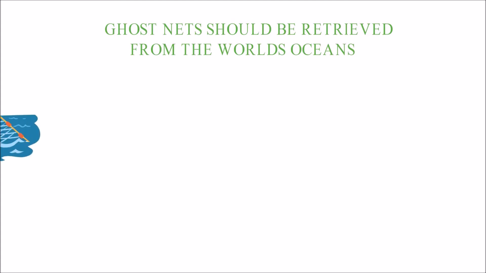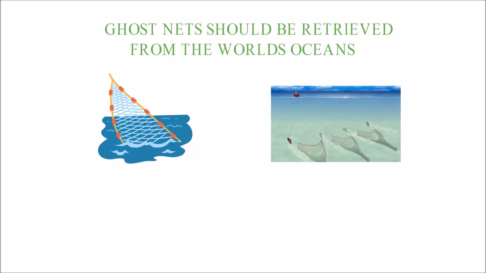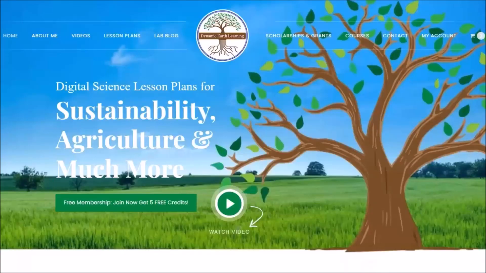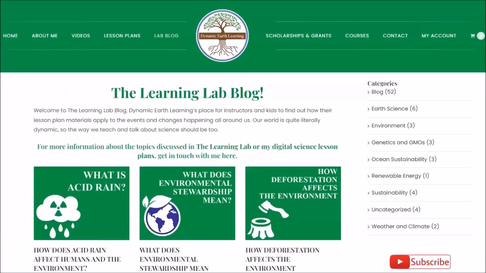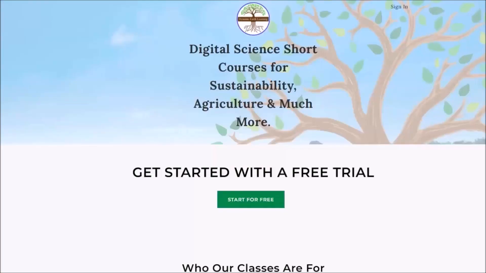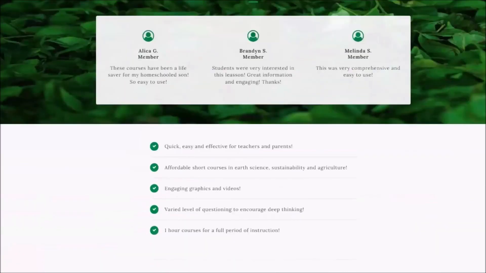Abandoned fishing nets have a negative effect on the ocean. They are bad for marine animals and can lead to the death of important species. Fishermen leave tons of fishing gear in the ocean each year, which only makes the problem worse. Government agencies should try to stop the increasing number of ghost nets in the ocean. Overall, the world needs healthy oceans to survive. Thanks for joining us today. Consider following Dynamic Earth Learning for more earth science, conservation, and sustainability topics, and visit dynamicearthlearning.com for teacher resources, videos, and environmental e-learning courses.